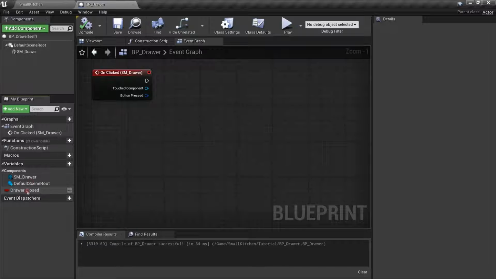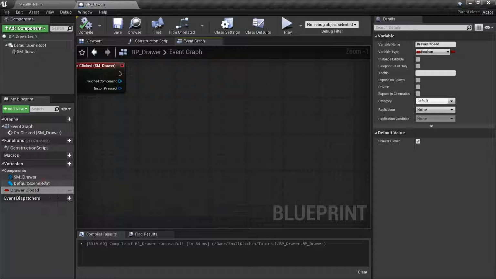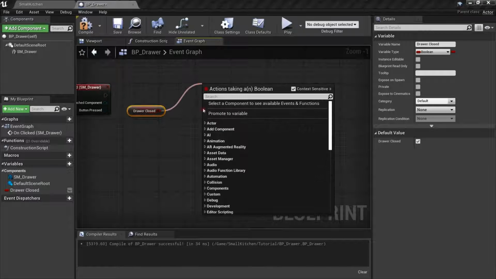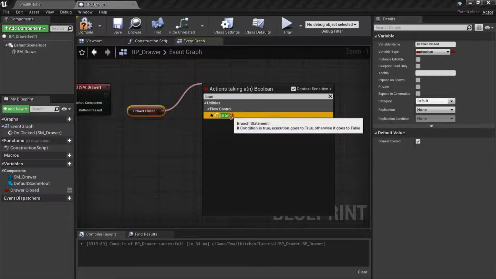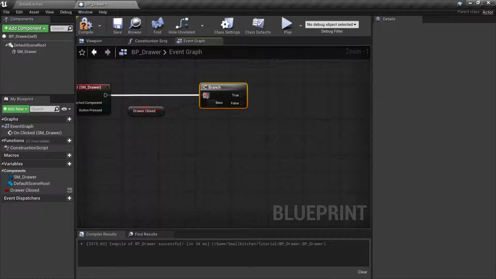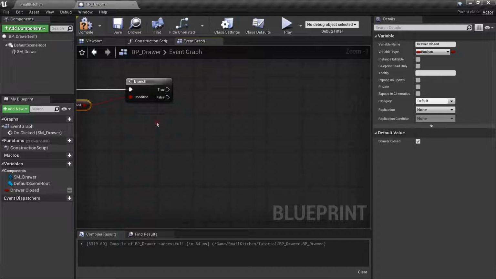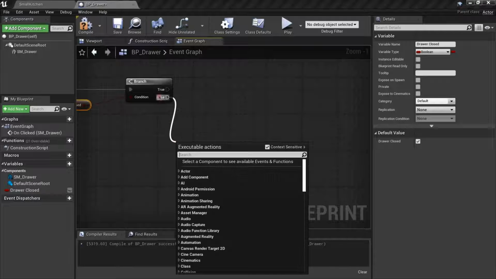It's always good to save your work in order to avoid losing it. Get drawer closed, and from here we're going to get a branch. By default, with this variable we're telling the blueprint that the drawer is closed. So when it's closed, of course we want it to open in true, and if it's already open we want it to close in false.